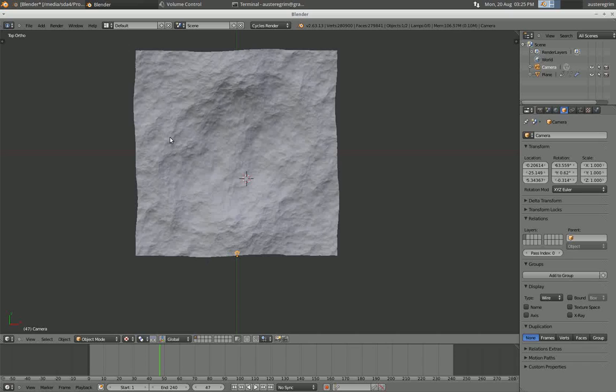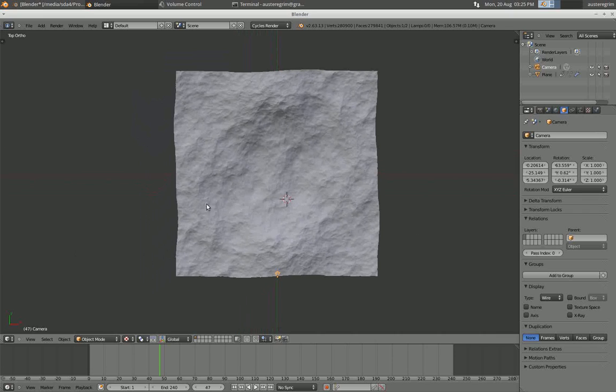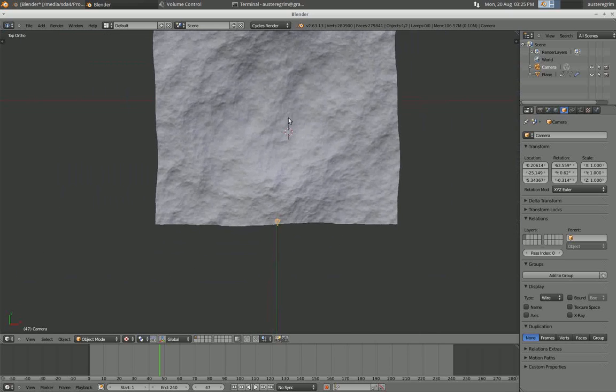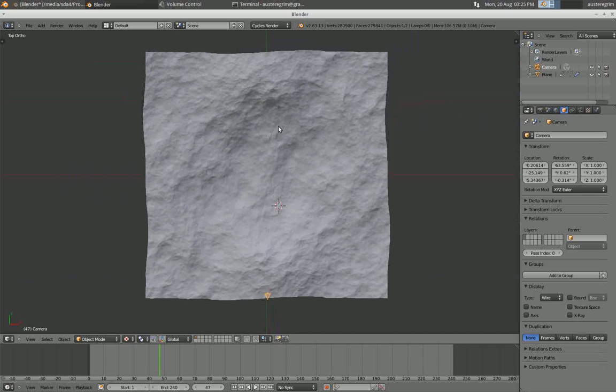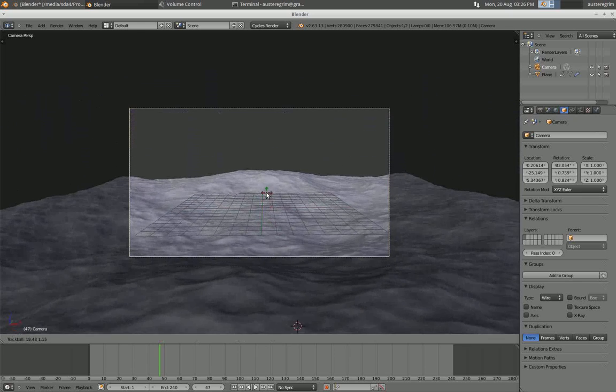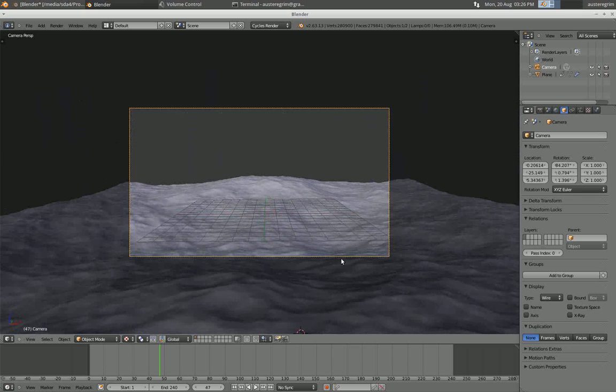So if you look here, north is y plus, east is x plus, south is y negative. So now you can see that my camera is pointing north. Now I'll explain why I do this in a minute. Actually, I'll explain it right now. Because I'm going to look from the camera view, and I'm actually going to go ahead and rotate so I can see across the scene here.